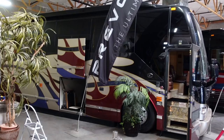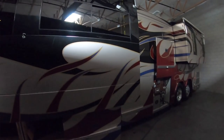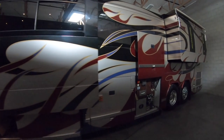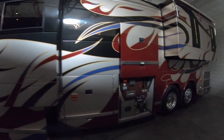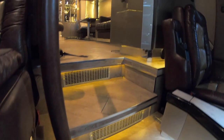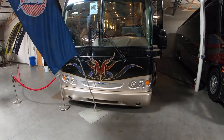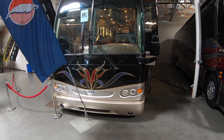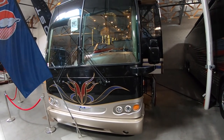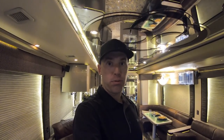What's up everybody, Andrew Steele here. I just spotted this awesome 2004 Prevost Featherlite double slide for sale for $299,000. This is a ton of coach for the dough, so I wanted to make a video showing you an entire walkthrough of this coach. It has the Detroit Series 60, it's a 2004 — the first year with the updated front and rear end with dual windshields instead of four. It's a two-owner coach with only 120,000 miles on it.